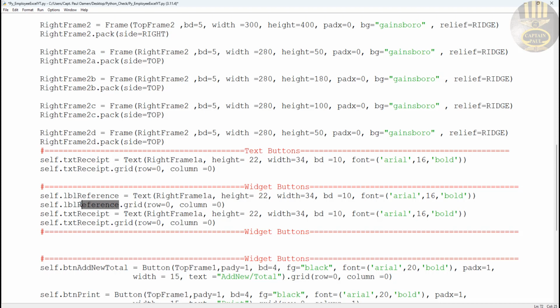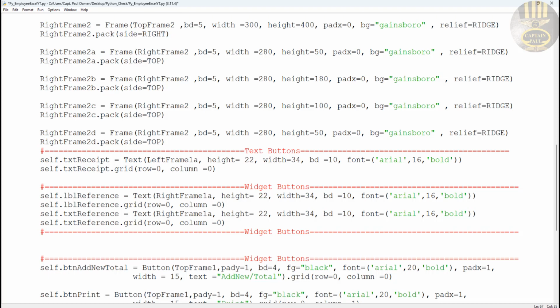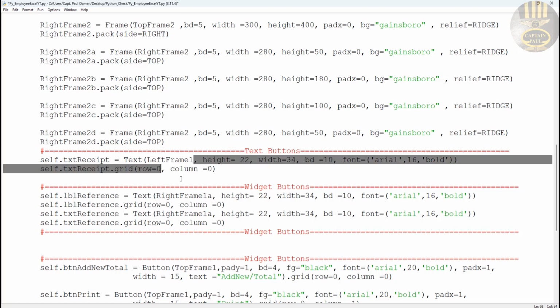And this is going to be just reference, txt reference, and here as well. And I want both components inside left frame 1. Oh, undo that. That's a mistake.